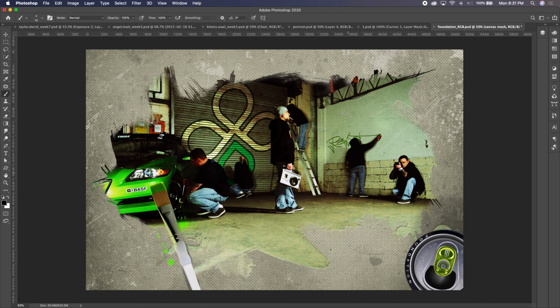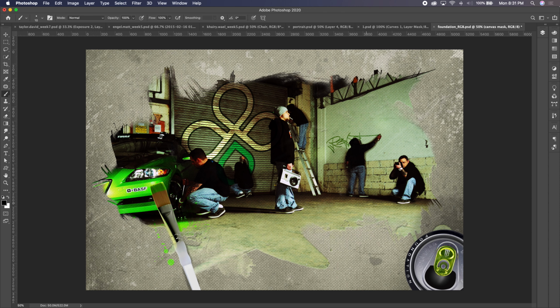So this is one of the best ones I've ever received. This student, and the idea of this, he referred to this as the foundations of him. His interest in music, cars, street art, photography, painting, his obsession with energy drinks, it was all covered in here. So he took his camera on a tripod and set himself up and took each of these photos one at a time.